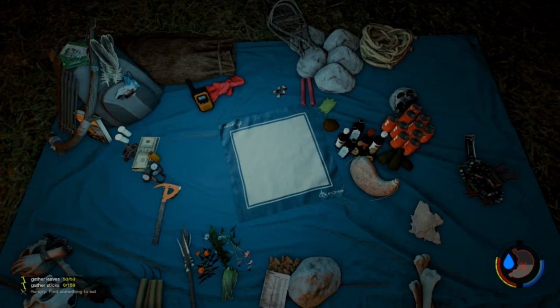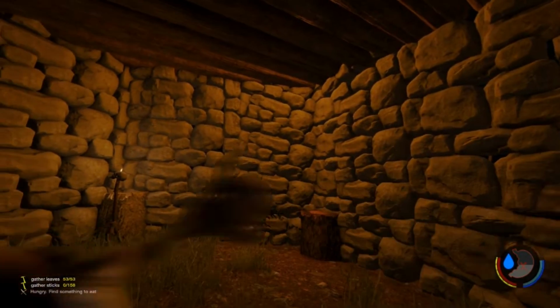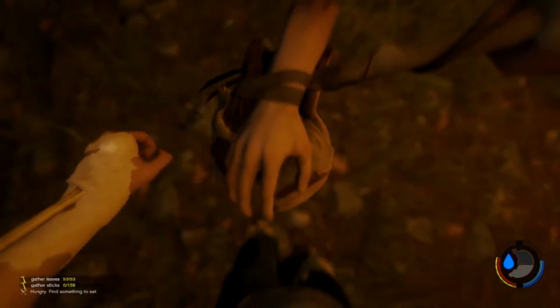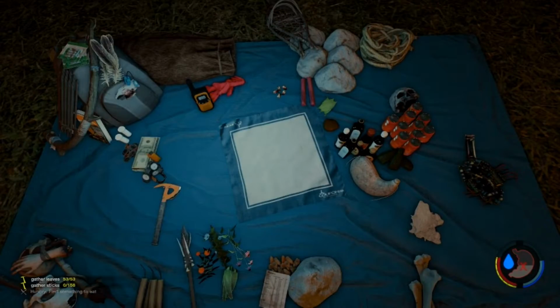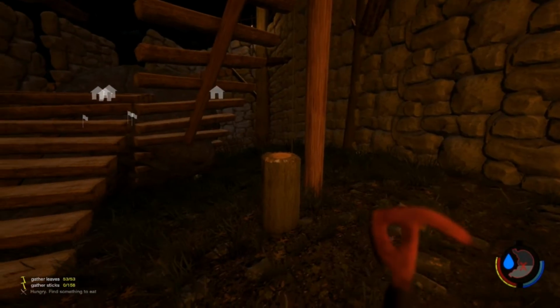Crafting wise, what have I gotten? So we made a club with a stick and a skull. So as you can see, it's kind of crazy looking if you look down at it. Almost always when using, gosh, that wind.